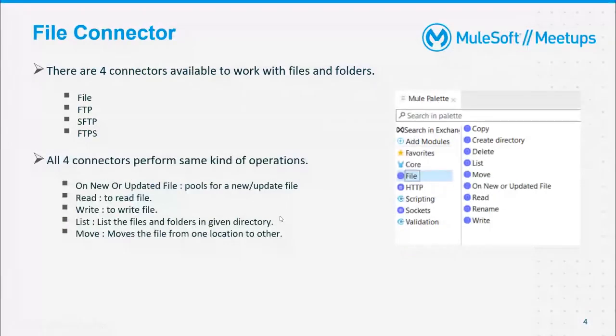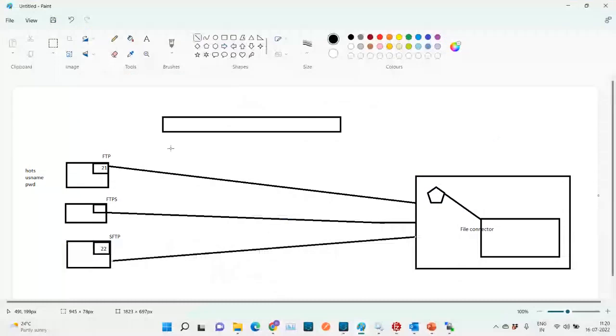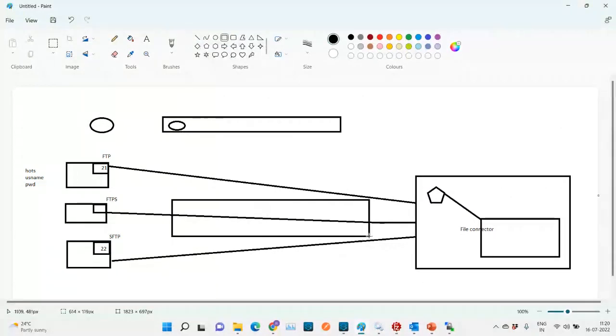So basically it's like a Mule source event listener. For example, there is a file, right? You cannot initiate the request from the browser. You cannot initiate the server from the browser. You will have a source event listener in the Mule flow. For example, this is a point which needs to trigger, or else I'll just draw it here.